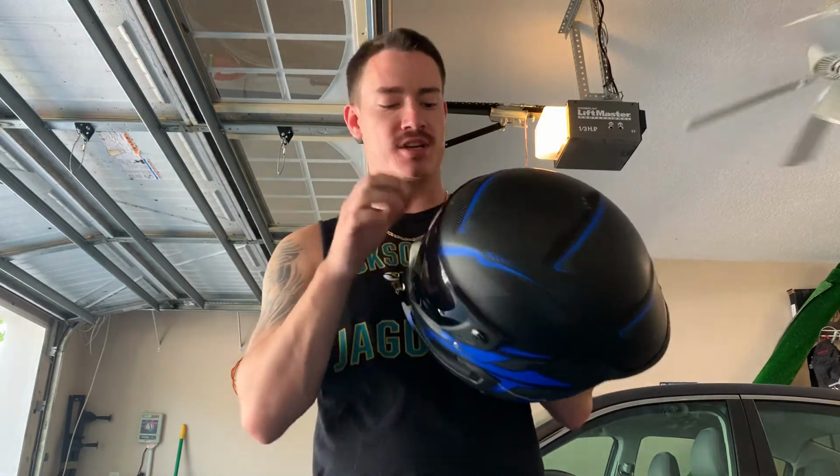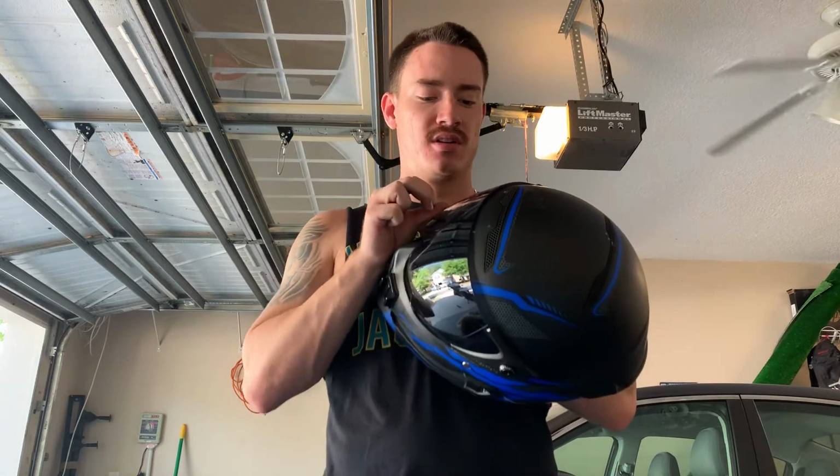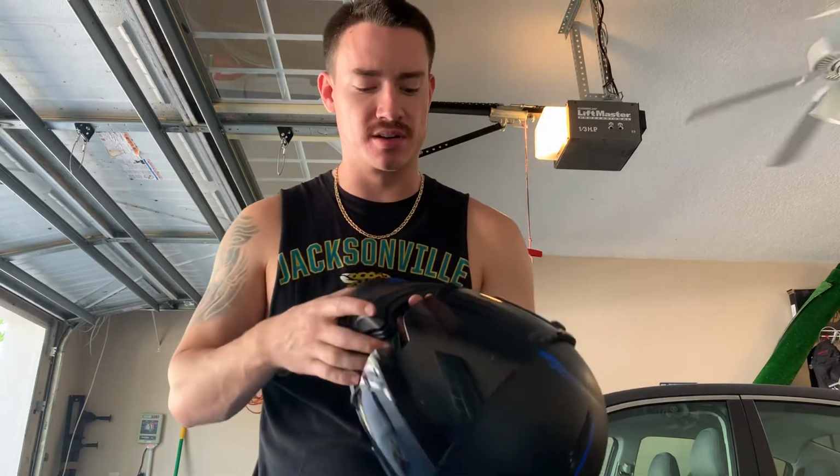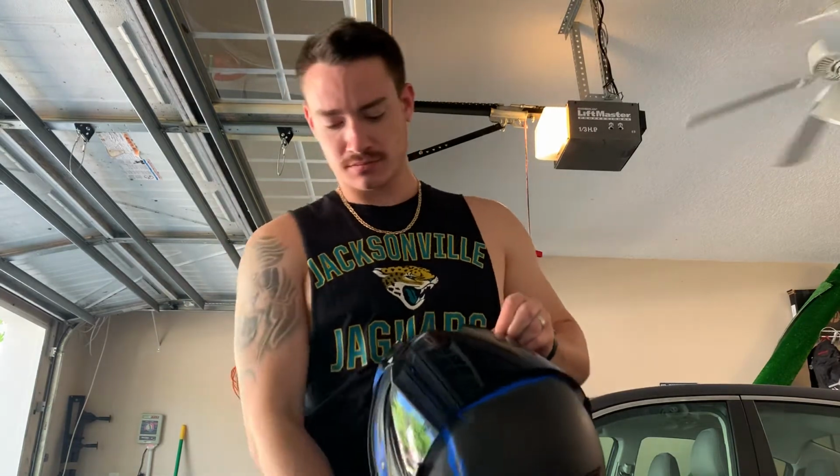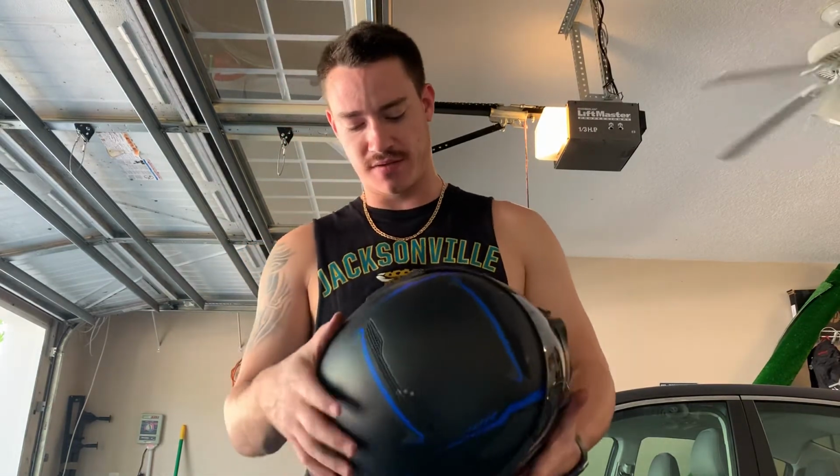Some of the wind noise too gets in from this crack right here. It's not completely flush. That's understandable because it's got to open and close. I know this visor looks very dirty. I was riding today and I hit a lot of bugs. So those are my kind of comments on this.